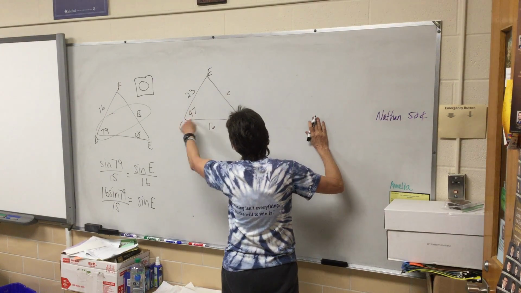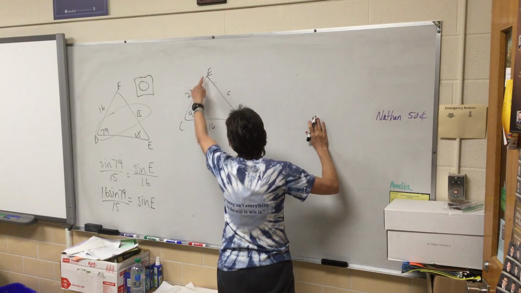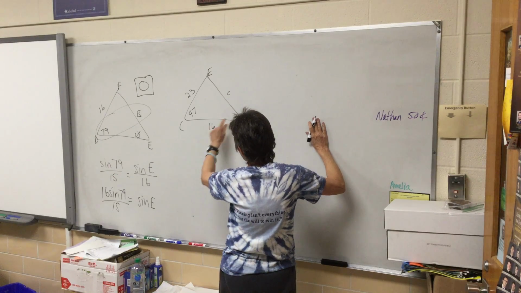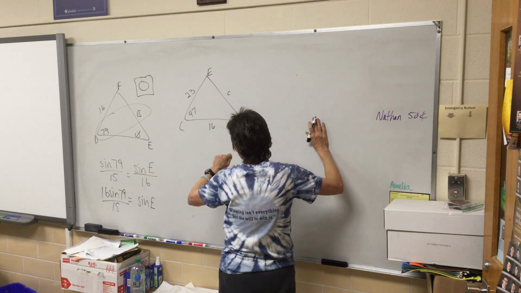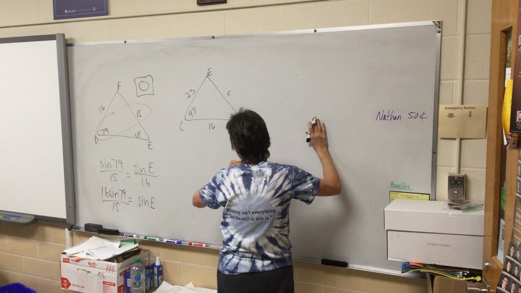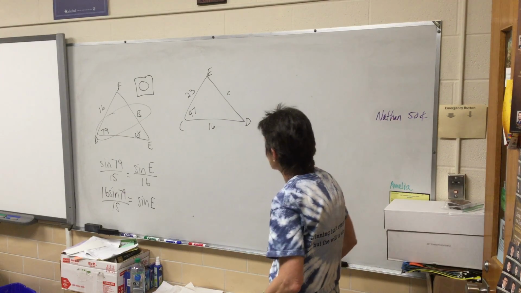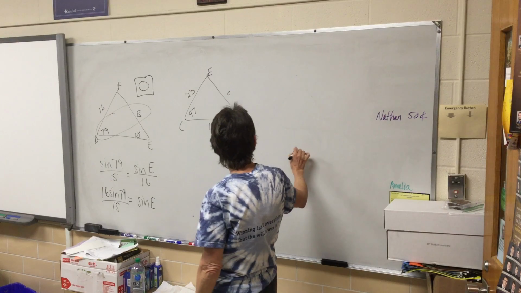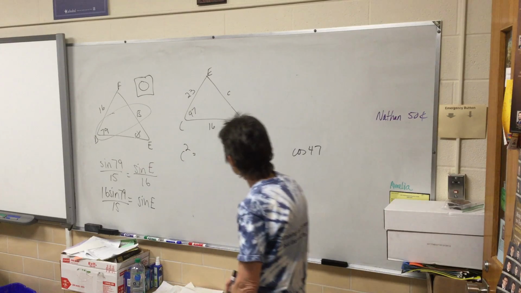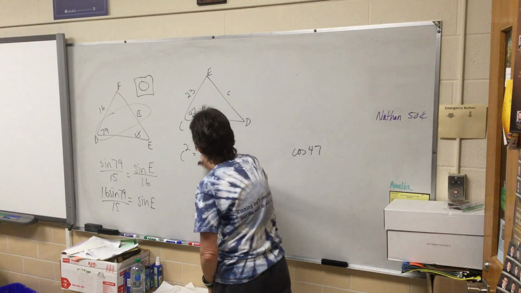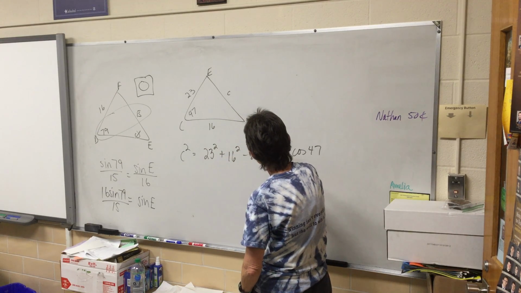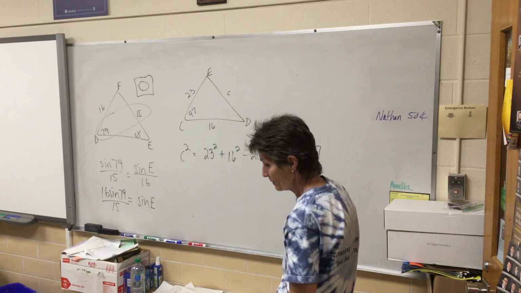Now notice, do I have a pair? No. So this will not be able to be set up like that one. You do not have a complete fraction. C and C, no. E and E, nope. D and D, nope. Don't have a pair. So we're going to use the law of cosines. The law of cosines says cosine 47 on this end, C squared on this end. In between is 23 squared plus 16 squared minus 2 times 23 times 16 times cosine 47.